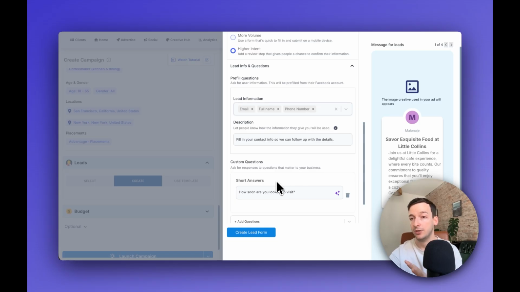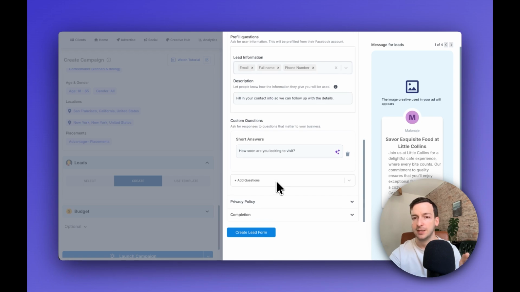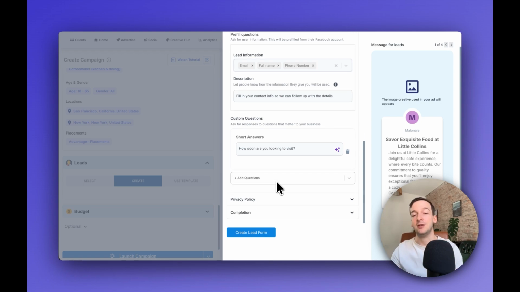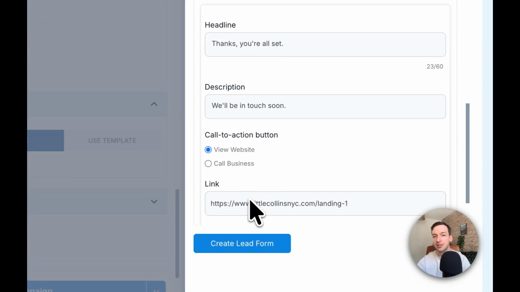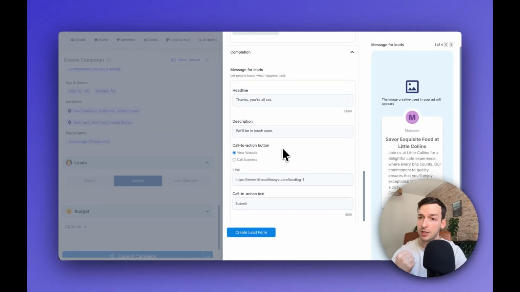Remember, 1 to 3 short answer questions. One is more than enough most of the time, so do not go crazy adding more and more information in here. And with this, you will not only qualify your leads, but you will also be able to launch a second ad later on with more information about your audience, about what they like, about how soon they need your services, and so on. Then just add your privacy policy and the completion step, which is where you will be sending these users after you collect this data. It can be your website, it can be to give you a call, it can even be a Google Drive doc, so maybe it can be simply your offering or your latest listing or whatever it is that you're doing. Just tap on create and you'll be ready to go.